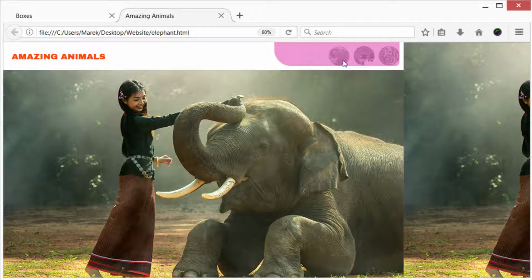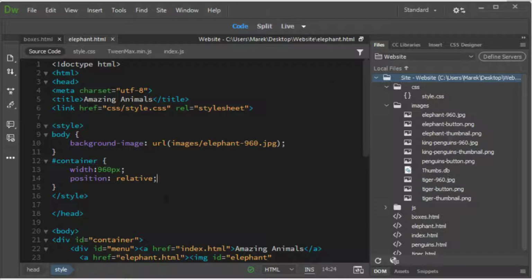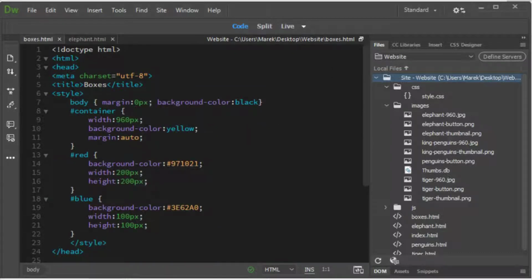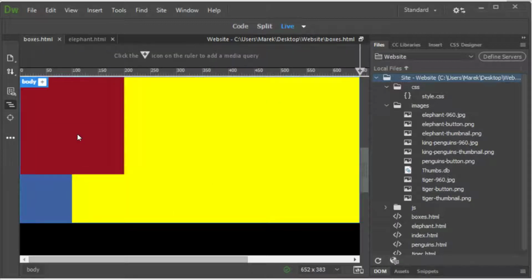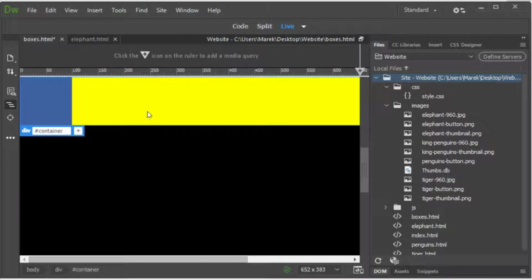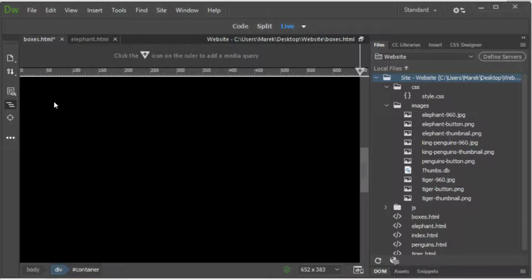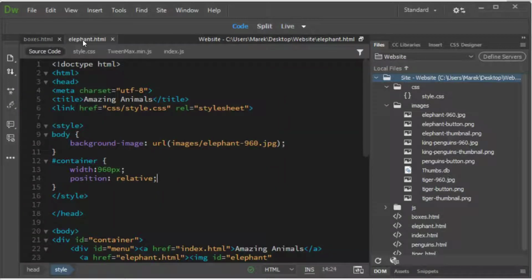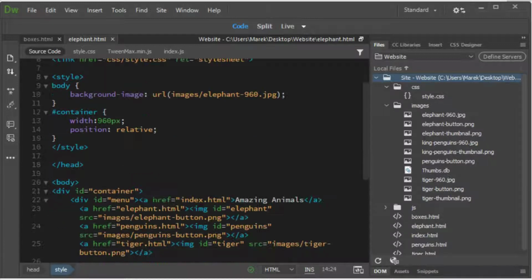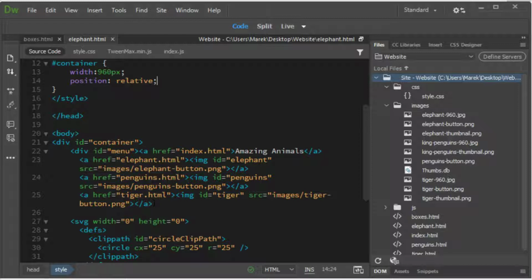And so now that we've done that, it's fixed up the menu items, but it's unfortunately put that content box on top. And the reason for that is because, if you remember from the boxes example, when we got rid of the red box, the whole thing collapsed, right? It went smaller to the smallest element. And if we got rid of the blue box, it all just goes away. The relevance of that for what we're trying to do here is that the only element that's got a height is this menu element.